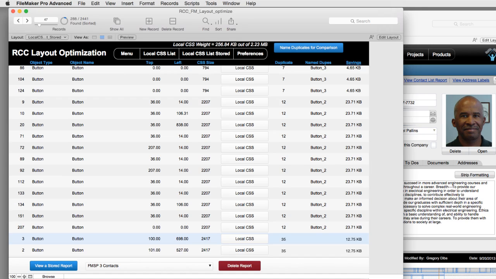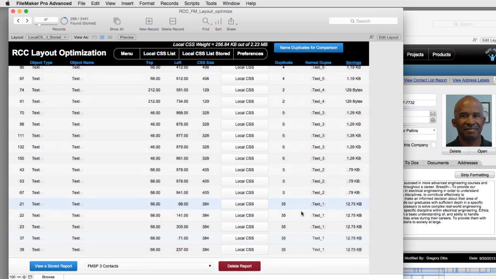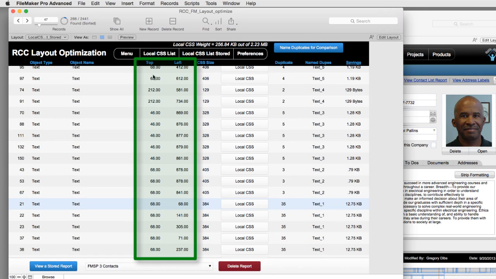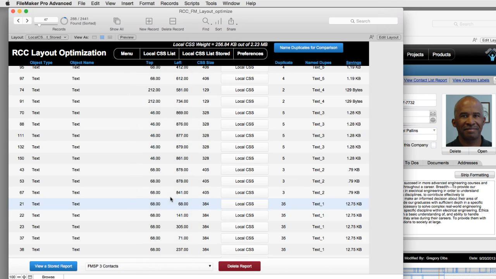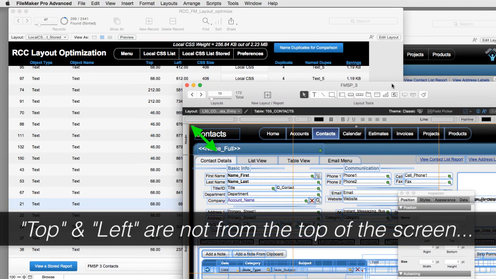So if we want to save all these things, let's go through that process. What do we need to do? So we have the buttons. Now, one of the things you have to notice about how FileMaker stores the information about the top left, for example, is that this is not top left from the screen like it shows in the inspector.